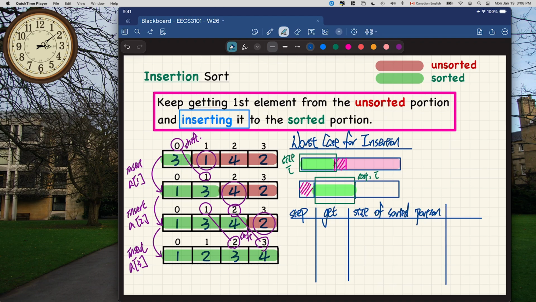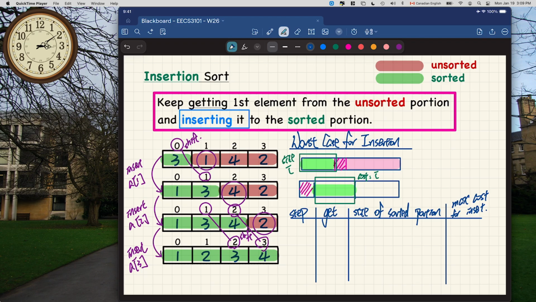Once we know the size of the sorted portion, the worst case will be the element we want to insert happening to be the minimum. We're going to shift the entire block to the right by 1 position, and then we get the maximum cost for insertion. Let's fill the table and see the pattern, and then we'll sum them up.